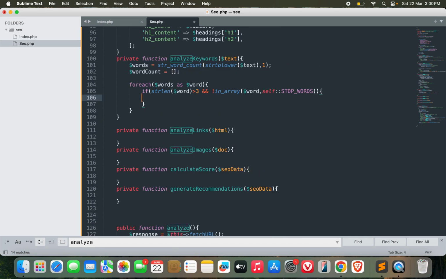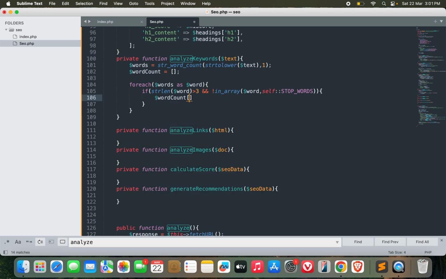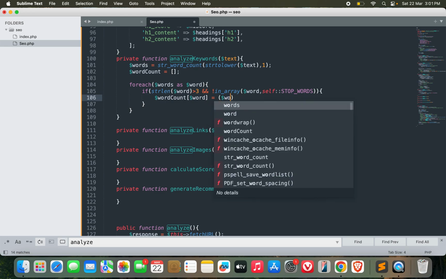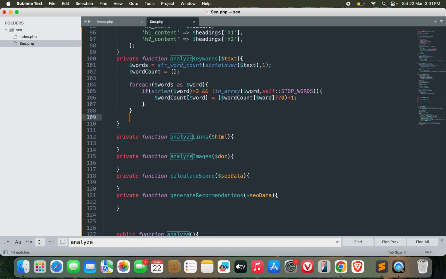If not in array, then we can just set the word count with an index of the word to word count of word, if it is there or not. If it is not there, I can make it 0, and if it is there, make it +1. I think it should work.